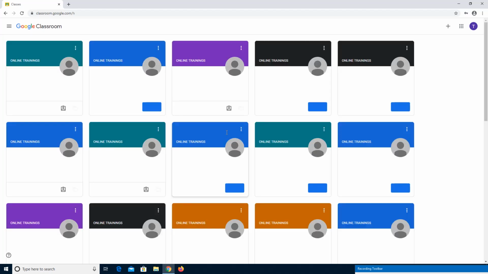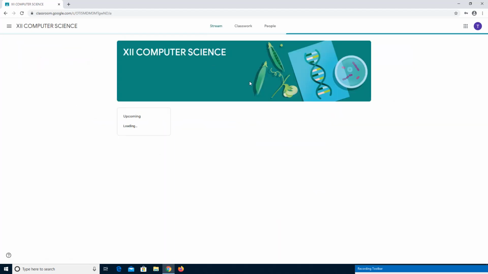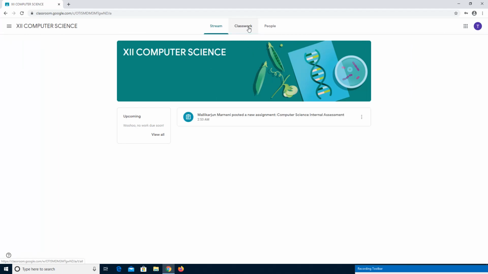For the second student, I am showing you the demo of how the student is going to attend the exam. Once the student logs in to their school Google Classroom account, they can see their respective class. Here I'm logging in as a 12th computer science student.